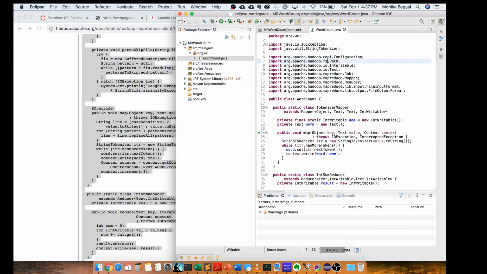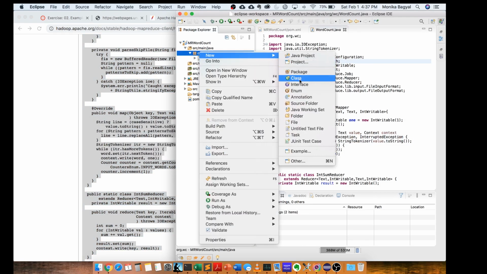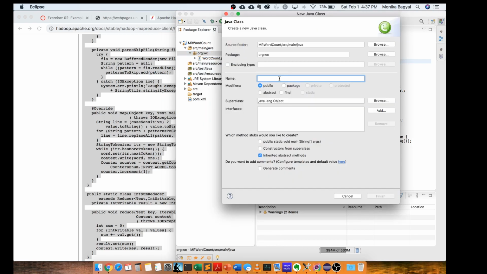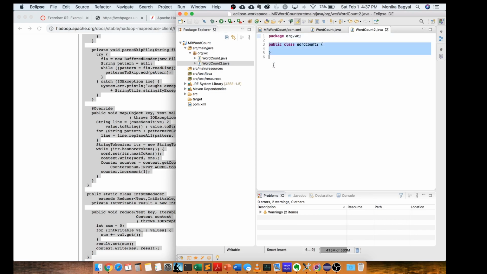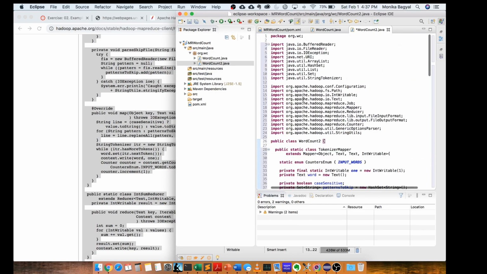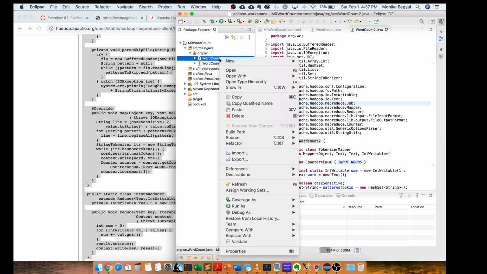Go to Eclipse and under this, create a new class. Name it word count 2. Make sure it is named word count 2 because the one you are copying has the same name, so that does not give you any errors. Save it and delete the old one because we have to export this.